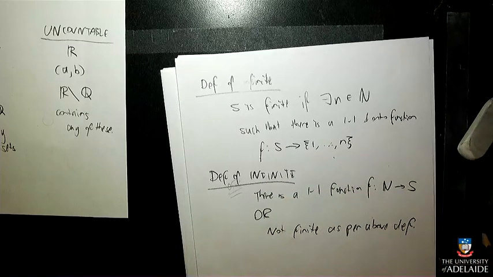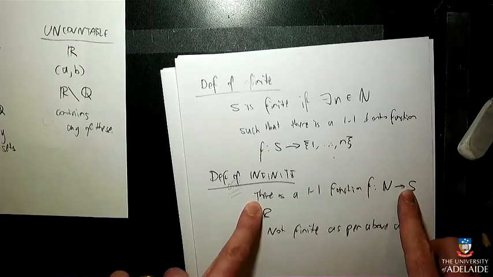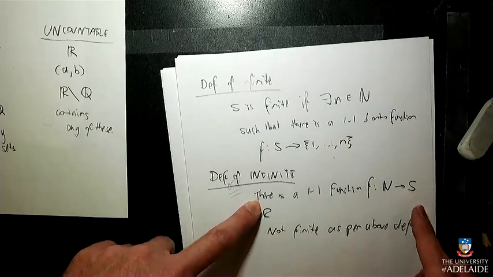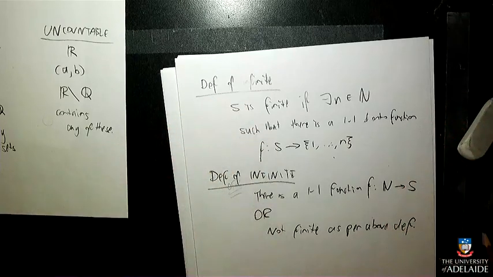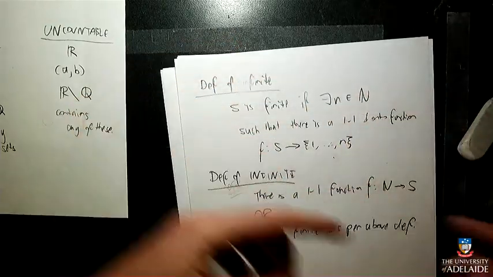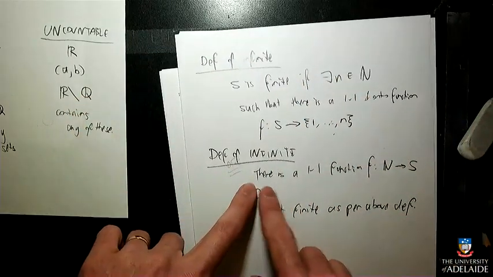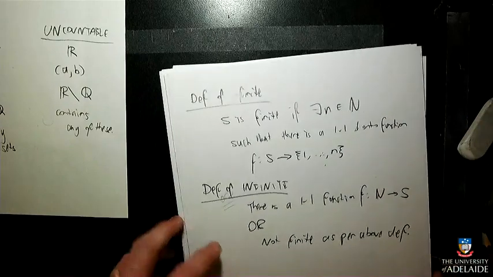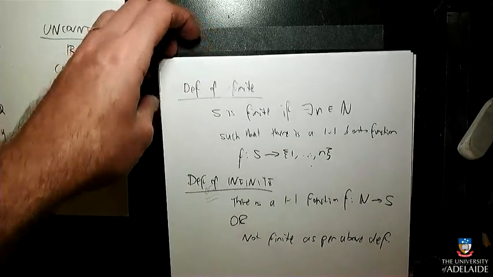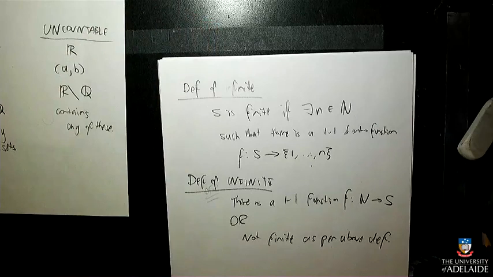Okay. So you could define infinite as this, and then define finite as there is not a one-to-one function that sends n into S. And that's probably a more reasonable way of defining it, because the other is referencing n to do the thing. Like this is a bit circular, whereas this is nice. There's no one-to-one function from n to S means that it's finite. So no matter how you would try and do a function from n to S, at least two of them must have the same value inside your S, which means basically in your S you have to stop at the end and then start back at the beginning at some point.